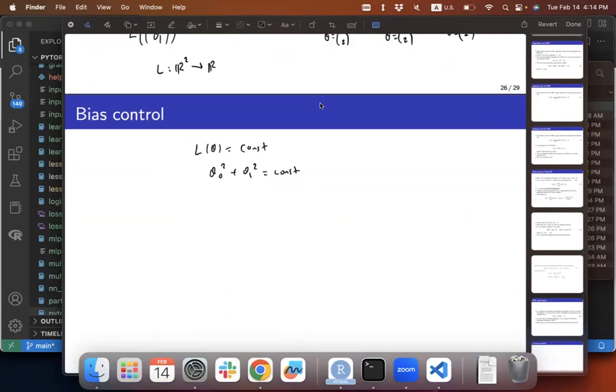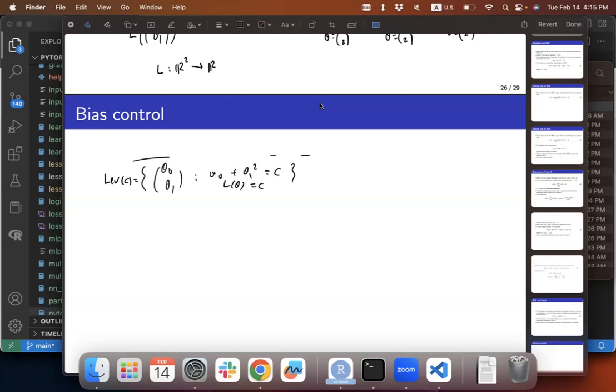So if I define the set of all theta such that this is a constant, let's say C, let's call this lev C. So for different C, if I fix C, the set of all points for which the loss is equal to C is one of the level sets of this.